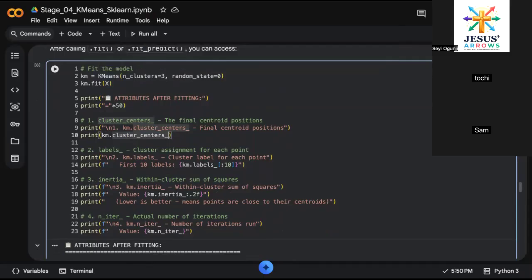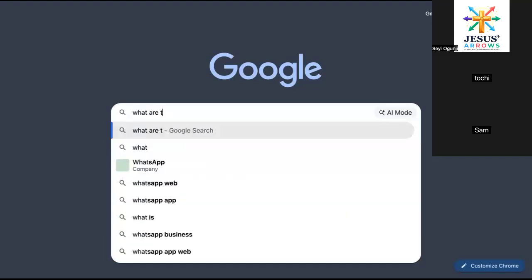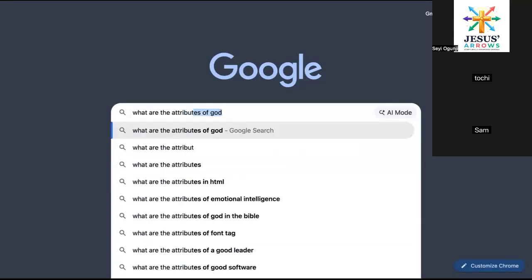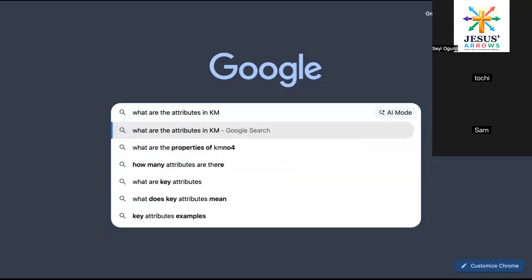Okay, let me quickly search something. What are the attributes in k-means?